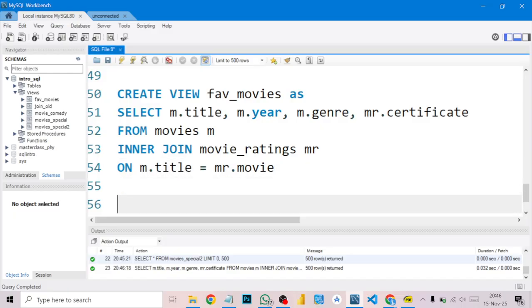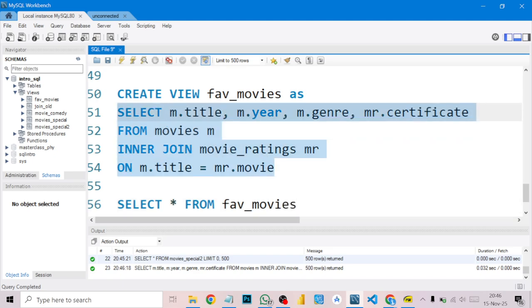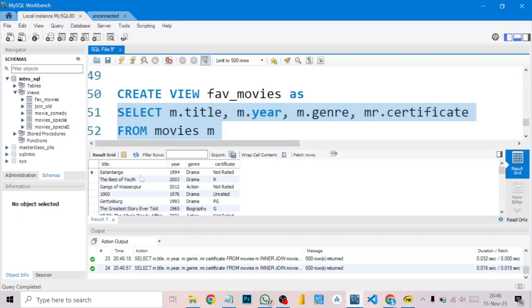So now if I say select everything from fav underscore movies, this result I've created is 2 tables joined together. I just see the title, the year, the genre, and the certificate of those 2 tables joined together.